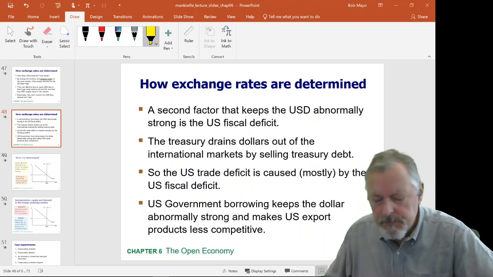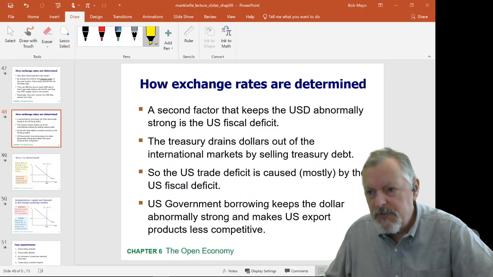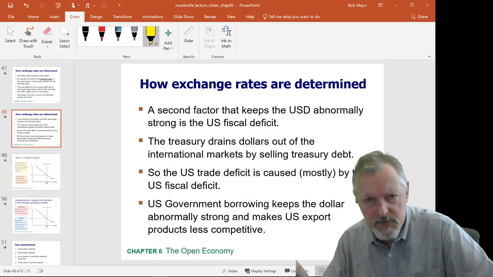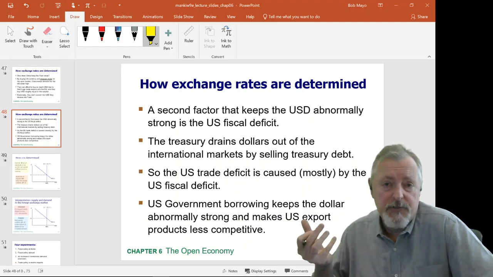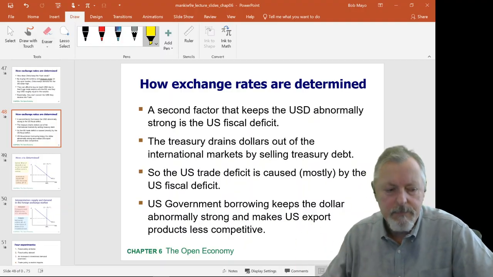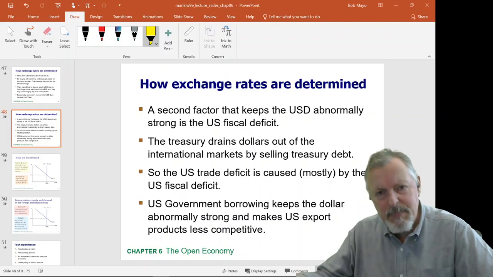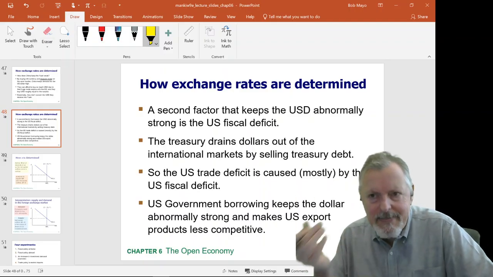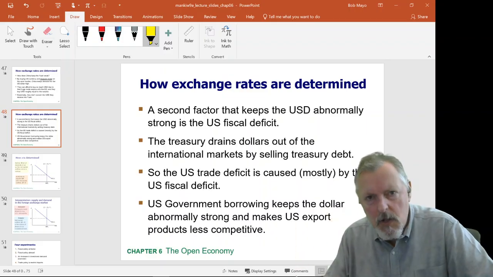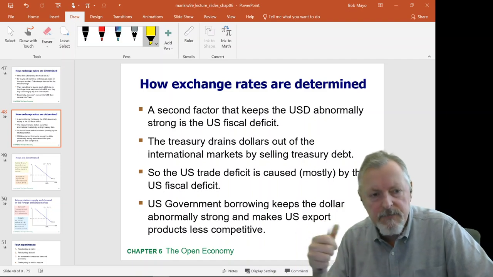With some variation. Which means we continue to run a trade deficit. We import a lot because the dollar buys so much, and we export less because it's expensive for other countries to buy our products. But why doesn't the value of the dollar fall if we're constantly pumping all these dollars into the Forex markets?